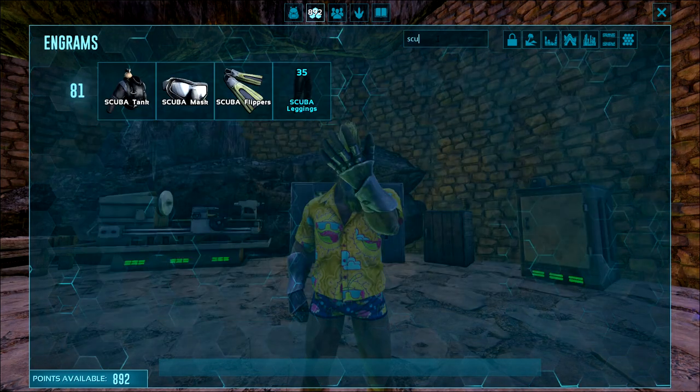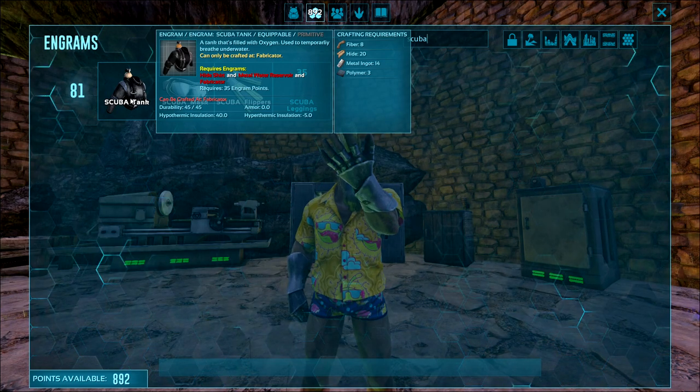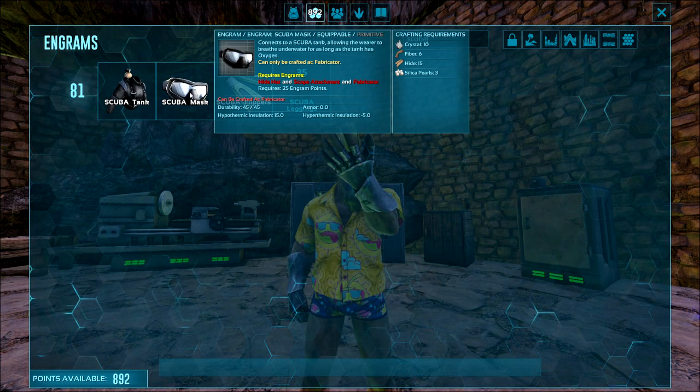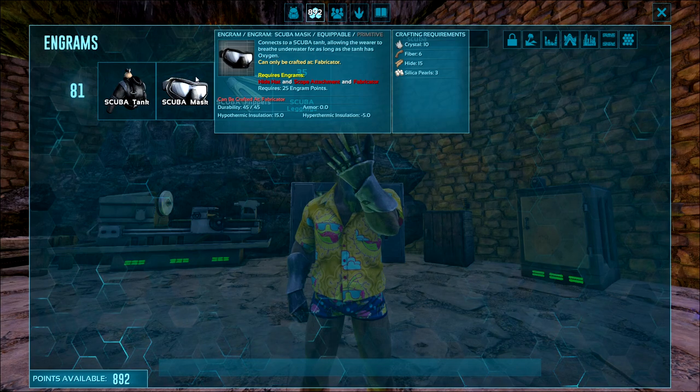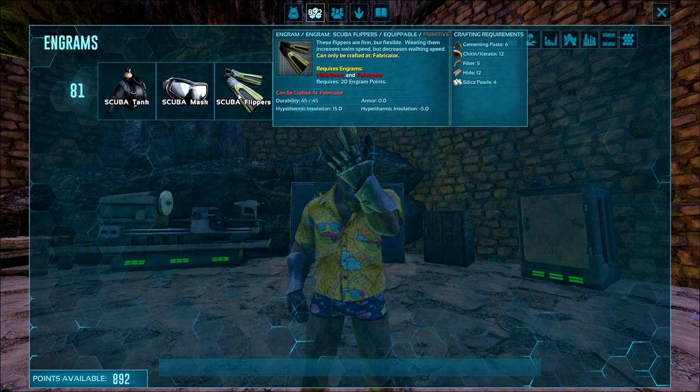We're going to go to Scuba. Now, Scuba is level 81. You're definitely going to need the Scuba tanks, 100%. Scuba masks are actually, I'm not even sure if they're worth using. If you have a gas mask, you want to use that instead, and I'll show you why. And scuba flippers are really helpful. They help you swim much faster in the water than without them.